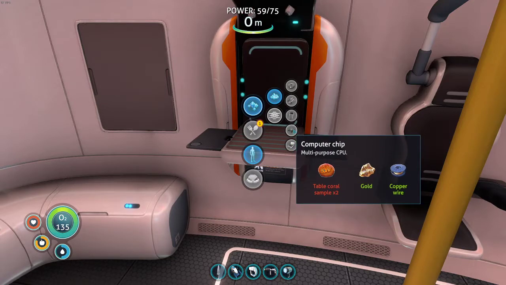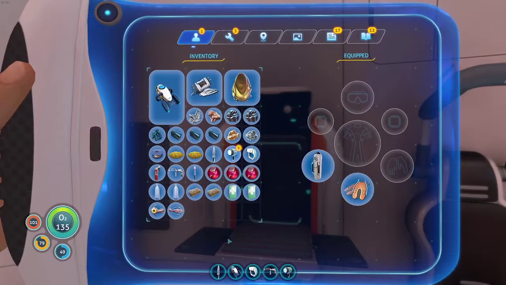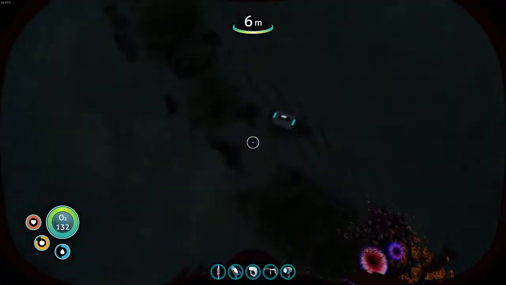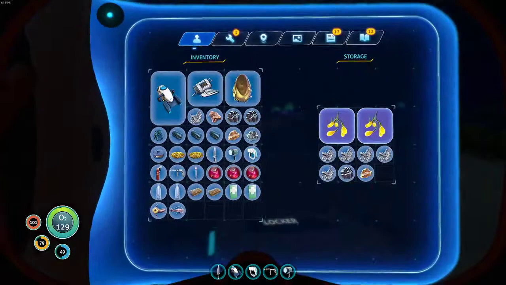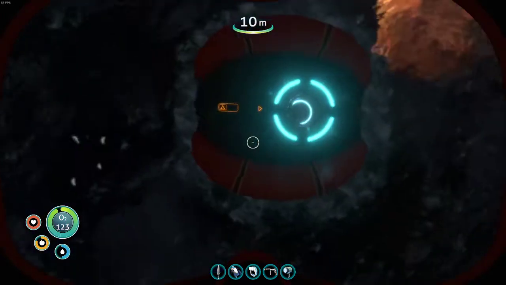I think we can do some of this, you know. We need to collect some table coral and we need to get some silver. And I think, if I'm not mistaken, we got 1 silver already when we were down in that cave just now, and we left another one in here. Open storage, and maybe we didn't. Did we put it in the storage up here?